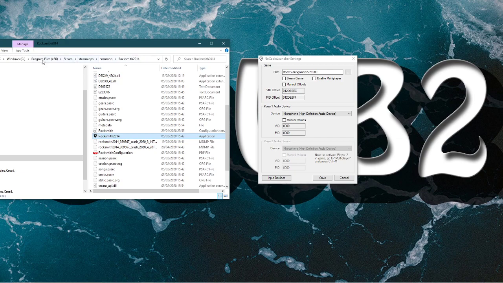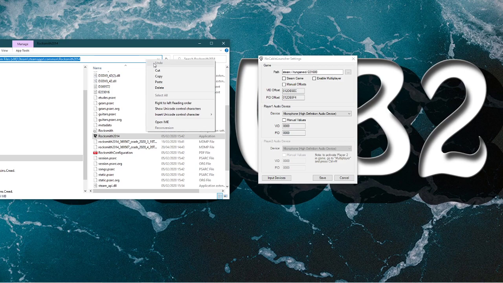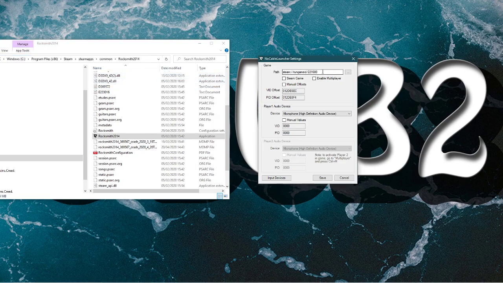Then you go up to the search bar where you have your locations. Click it, press Control C, which is copy, or right click and copy. Then come over to the no cable launcher, and where it says path, you want to paste that in. So that's going to be the new path for your game to start.